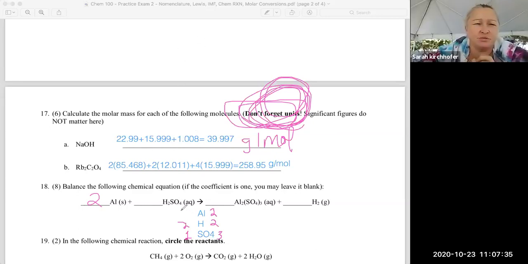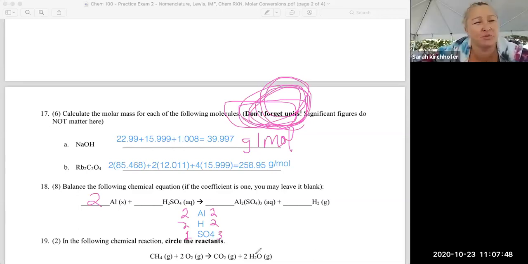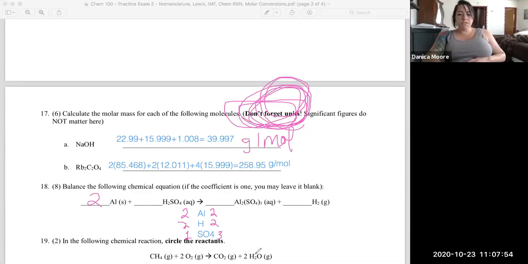Didn't you at one point say that you do the ones that are going to come out even numbers first and then work with the odd, or did I reverse that? You reversed it, but in this case, it's okay. On some, you would want to work with that odd number and then go to your even, especially in combustion type reactions. That can be a good strategy, looking for the odd man out. So what next?